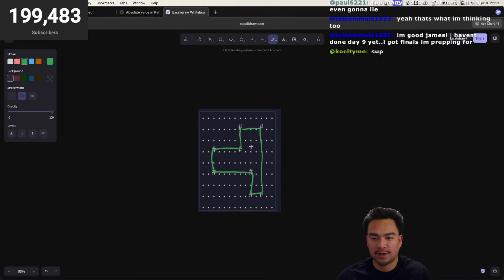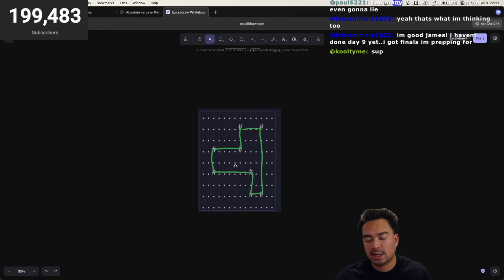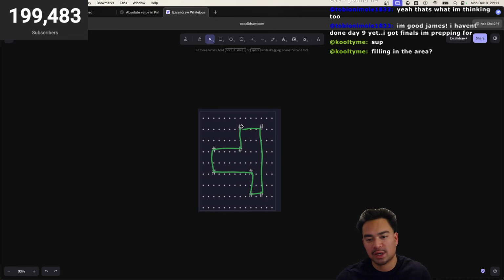Just start connecting them like that. And then we just need to figure out how to fill this portion in. What if it's just like a big rectangle like this? Yeah, we fill in the area. Then we just need to start checking any two points, and we can easily find the corners, and then check it against the set.